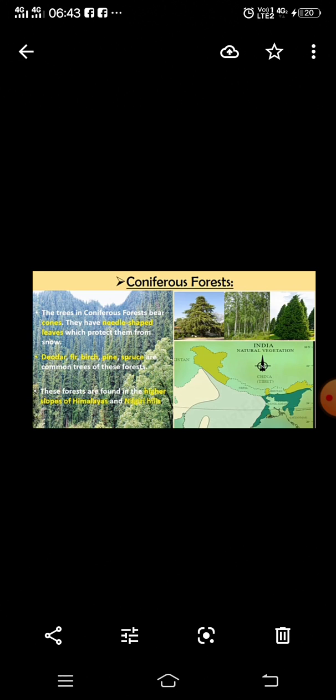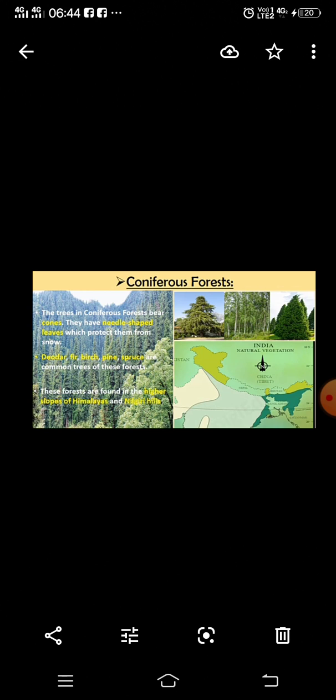We know that trees also breathe. They take in carbon dioxide and they give us oxygen. So if the snow falls on the leaves, they can't breathe and they will die. So the trees of that area are in the needle shape or the cone shape.